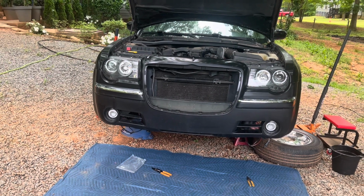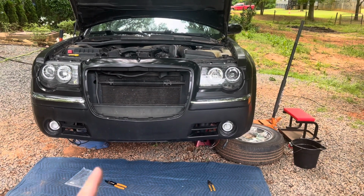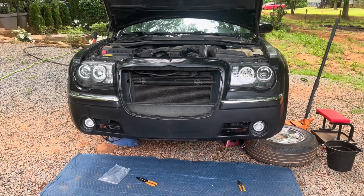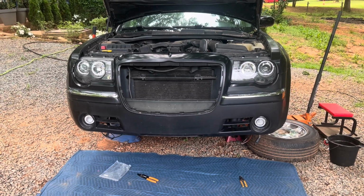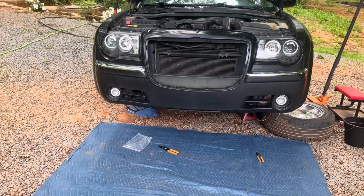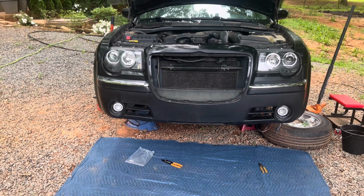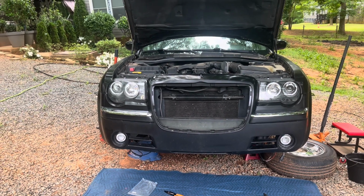So I could definitely do that. Now, for me to wire that into the actual lights would be a little bit more complicated. But to wire them into the halos, that's just fine. The only issue is they're always going to be on. They're probably going to heat up, so best that they will be on only at night. However, it probably does not even matter. Heat up, not heat up, I don't care. But I do want to observe what that lamp on the inside looks like. And I guess last stop before I actually pull the bumper off and inspect it. I don't see how at night anything will change. I just don't see it.